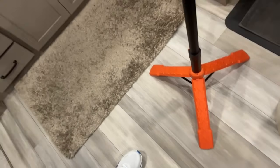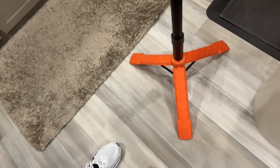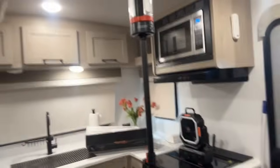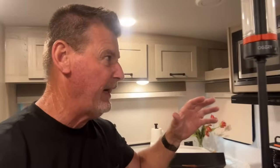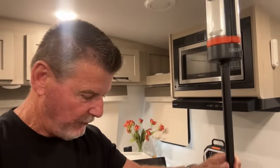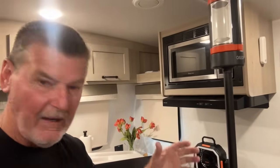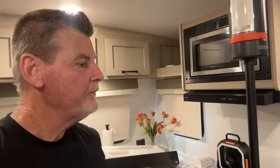I've got to show you the footprint again. Let me put this down. It's really a solid base down there. And look at the little textile-looking surface. Another thing too, around the campsite, this is high vis. This orange and black, you're not going to walk into it. It's high vis. Man, I'm stoked about this little thing.